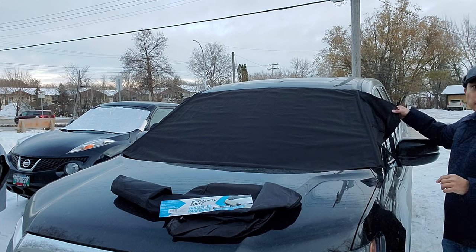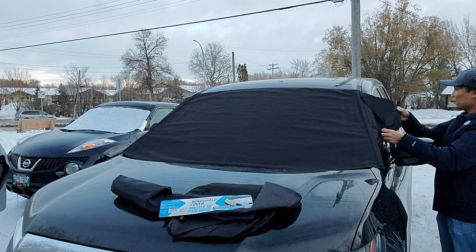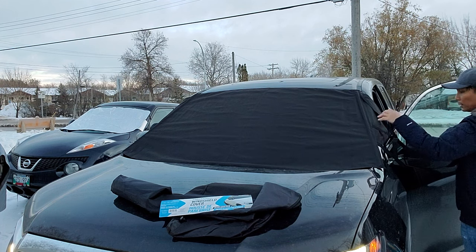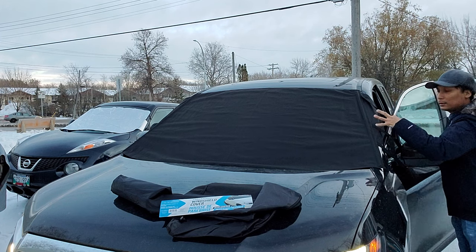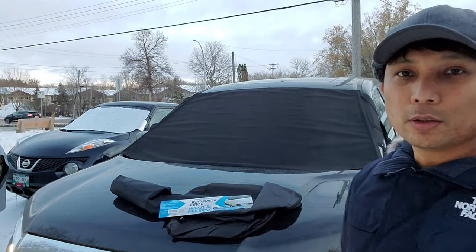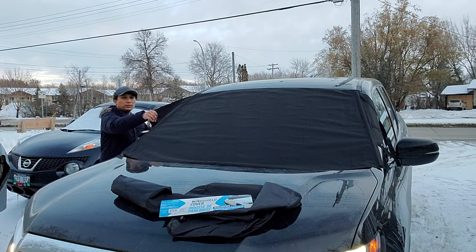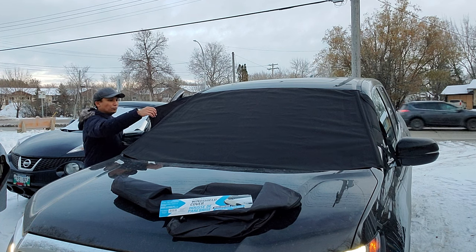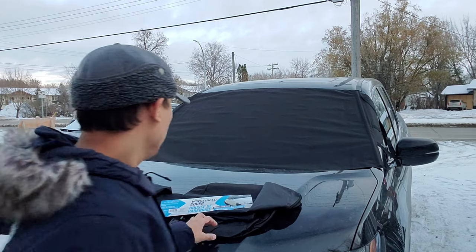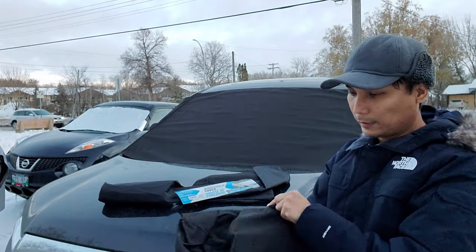And this one has a strap that you can put inside the door. You see, yes, on the security. That one is added security so that no one will steal your windshield cover. Let's see about the side mirror.